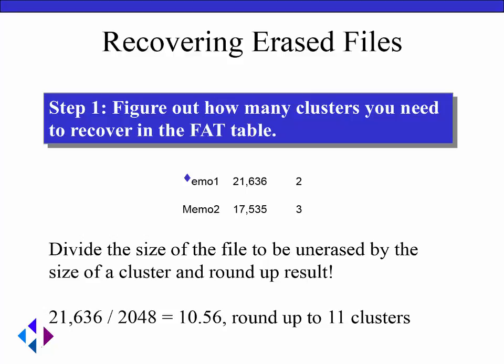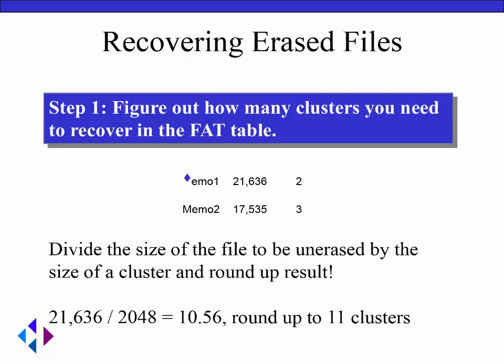So now to find out how many clusters are actually taken up by this file, we take the size of the file, 21,636, divided by our cluster size, which we will know from the boot sector as to how many bytes are in a cluster, and it comes out to 10.5 clusters. We actually round that up into 11 clusters in total. So now we know where the file started, how long it is, and how many clusters are used up by that file.